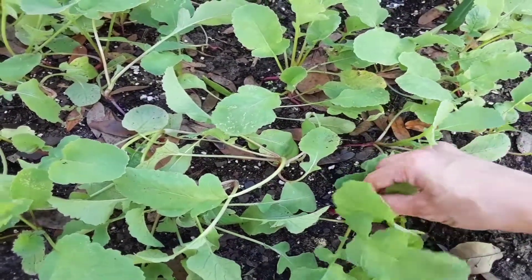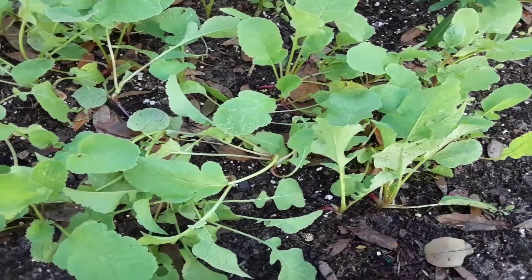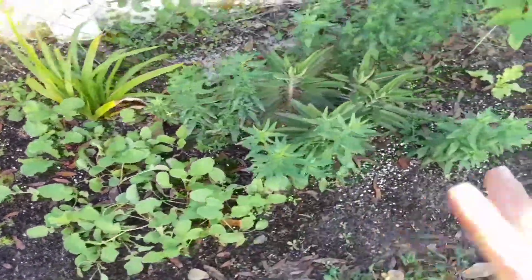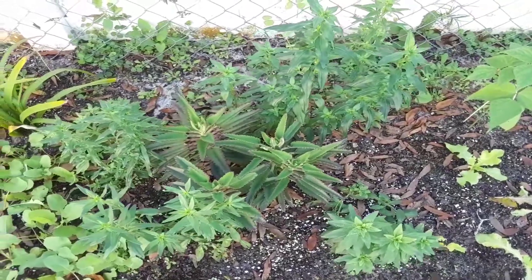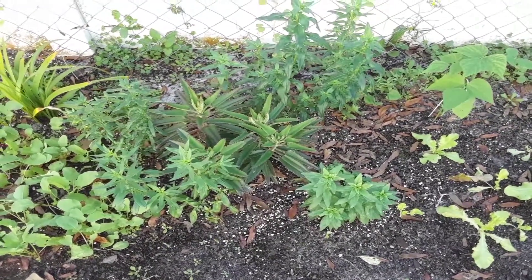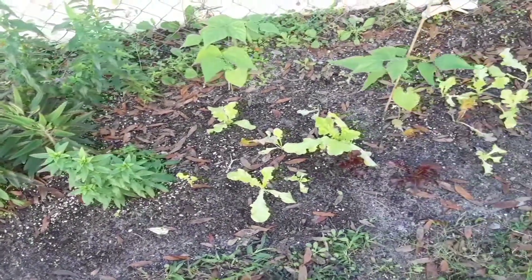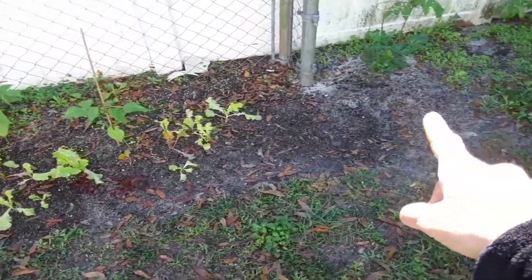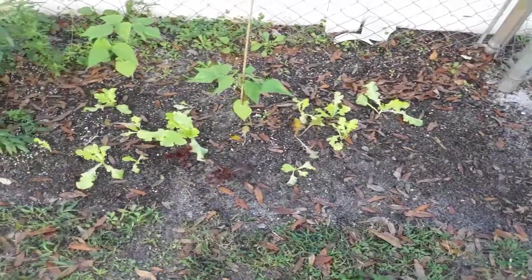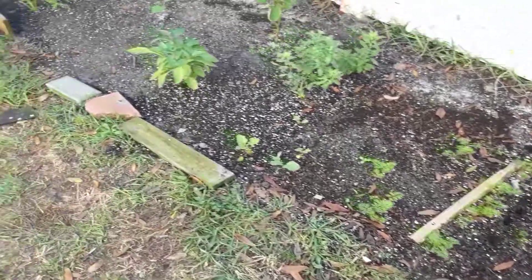That's all I remove, guys — I just wanted to show you so it plumps the plants back up and sticks straight up, and this way I don't get any diseases from foliage touching the floor. In the long run it'll be a lot healthier and cleaner; you won't have to give so many nutrients or do so much pest control if you just keep your garden weeded. I can see all those terrible weeds back there that I'm getting to. Till next time — you'll probably see some broccoli planted up. I want to show you my celery, and broccoli, cauliflower, kale, and spinach are all great things to be growing right now.